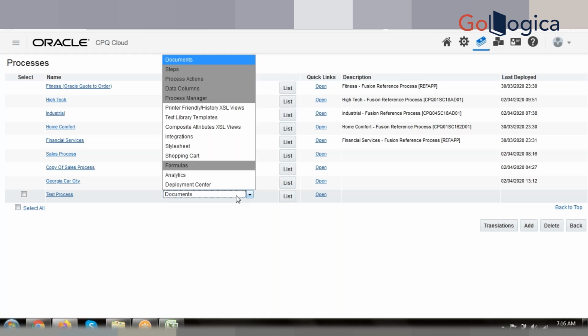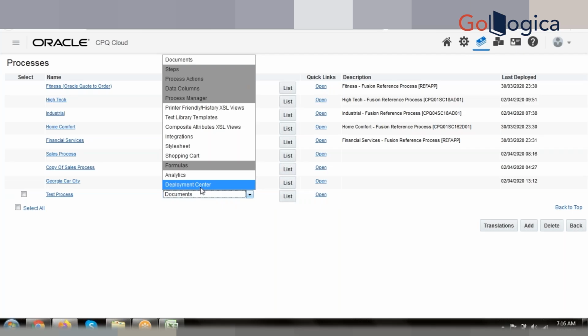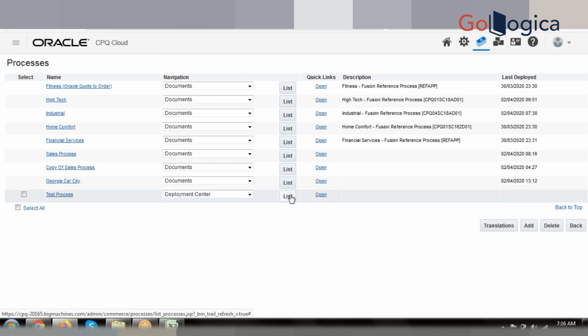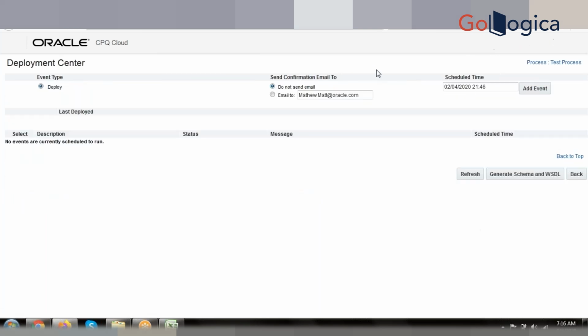As we just created the process, in the process dropdown we'll have a deployment center, similar to other areas. We can open it and deploy it here. The event type is deploy by default, so we just need to click add event to deploy it. Similarly, we can click refresh to see the status, whether it's deployed or not.